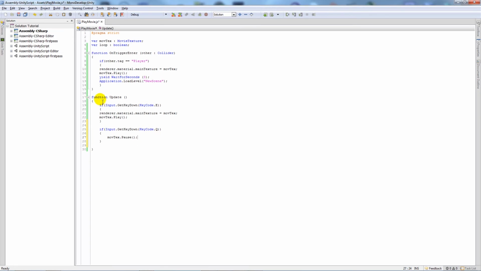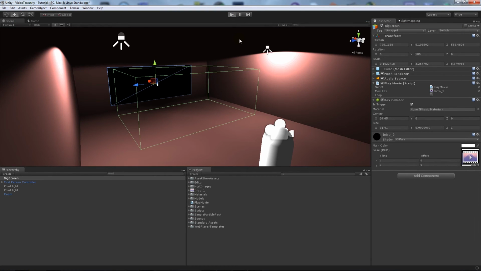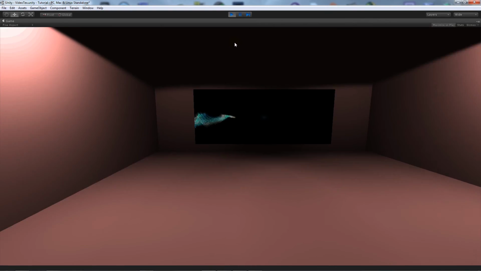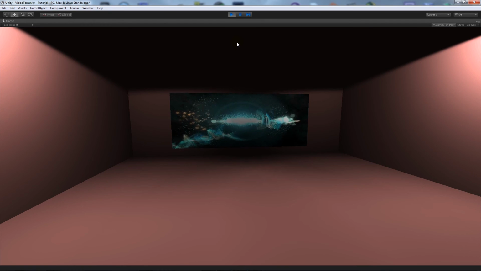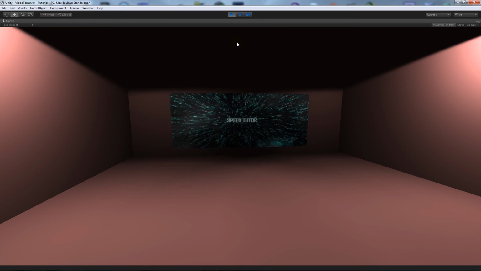You can do .Stop or anything like that, but if I play this, you'll notice that E starts it. Now if I press Q, it pauses it, E to start it again, Q to pause it, and vice versa.